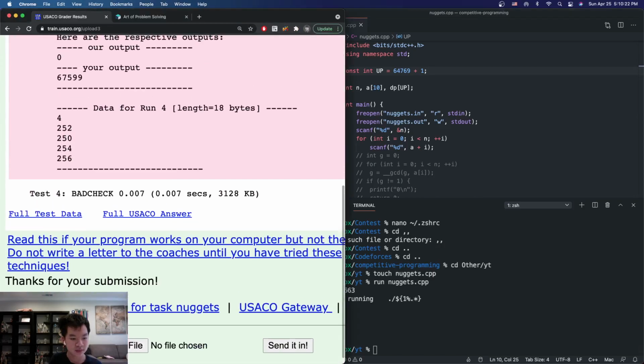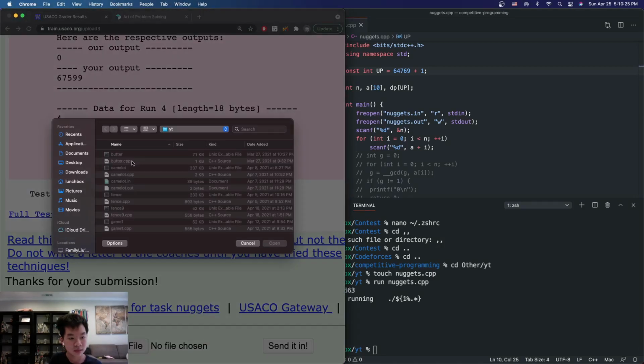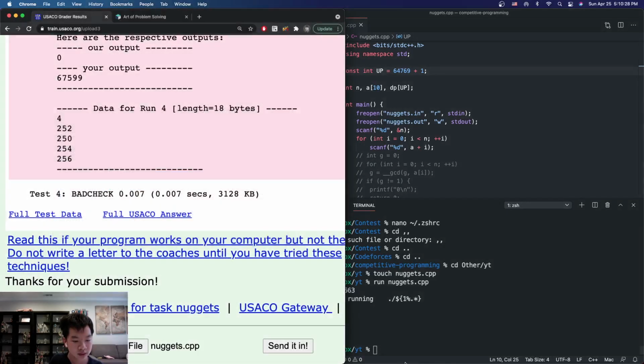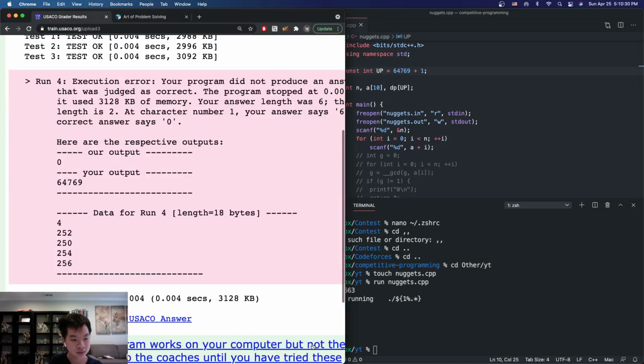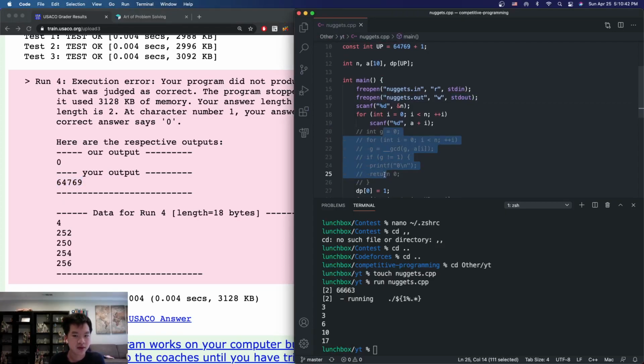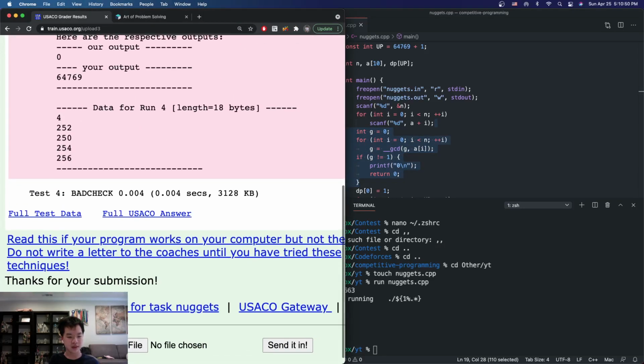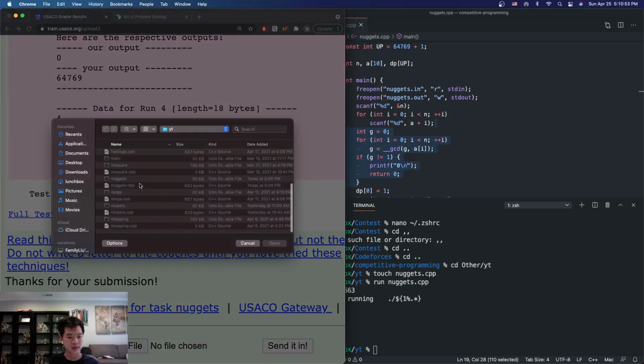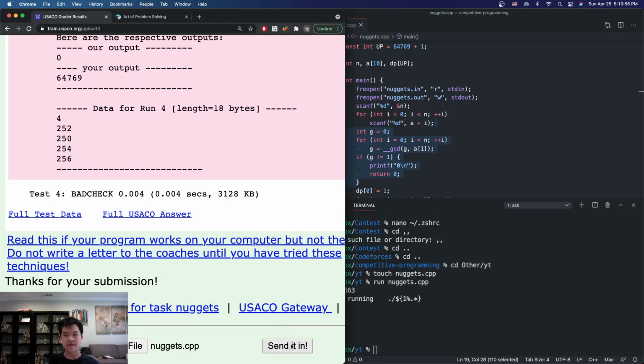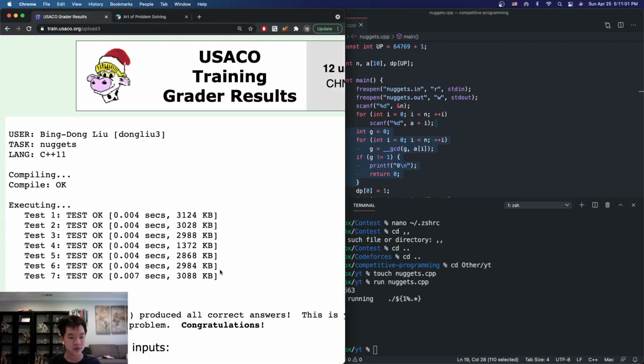All right, so let's submit that. Nuggets. All right. My output, their output. Okay. Oh yeah. I shouldn't have removed the GCD case, since it actually does help the program as well. Even though maybe you can skip these numbers, the GCD is something that's going to hold it behind. Oh, okay.